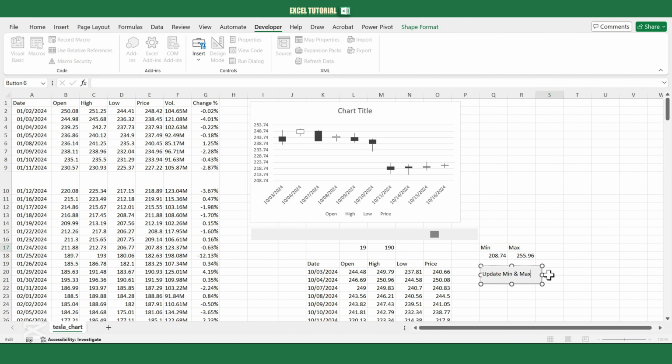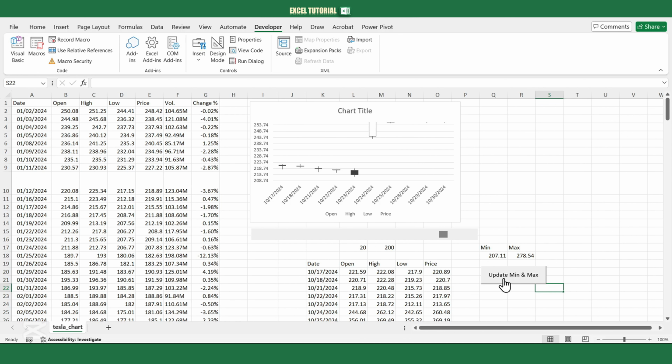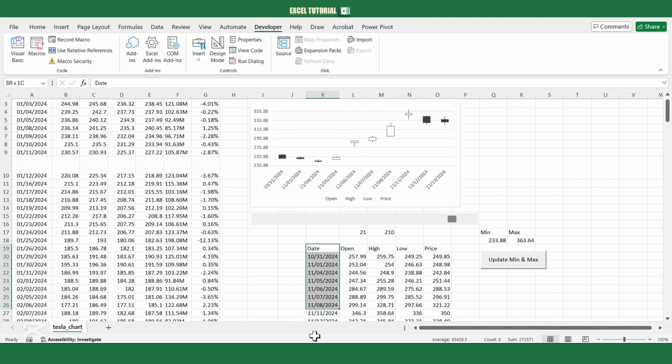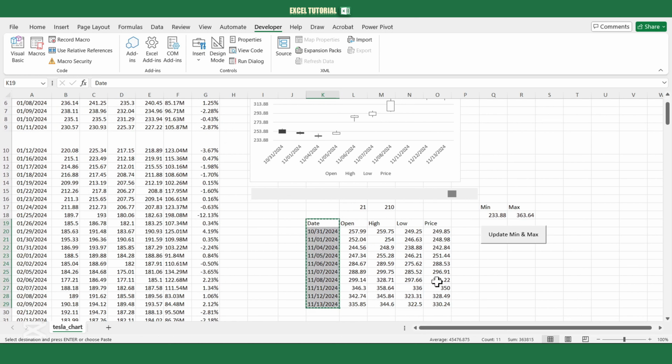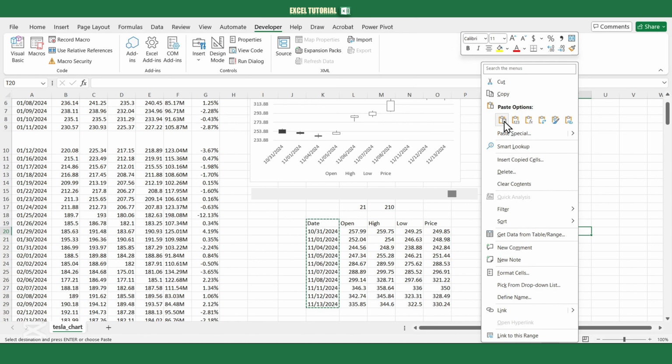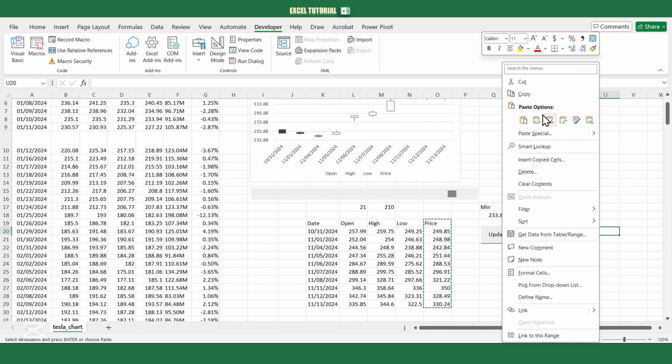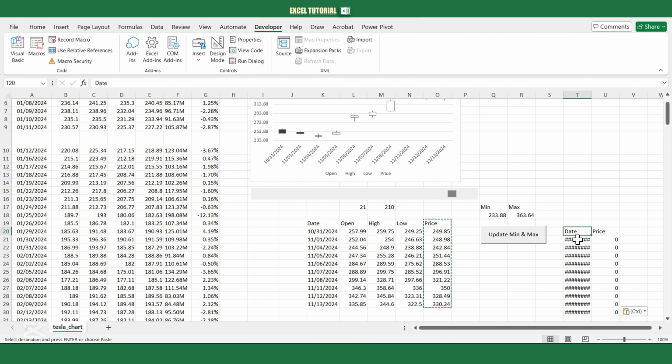Let's test everything. Scroll through the bar, run the min and max function, and observe how it updates the chart dynamically. Before we move on to formatting, let's take a moment to add the value and price chart to our worksheet. Start by copying and pasting the date and price data into the appropriate section. With the data in place, we need to fix the formula to ensure everything is correctly aligned.